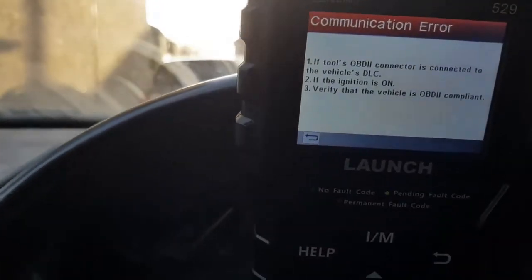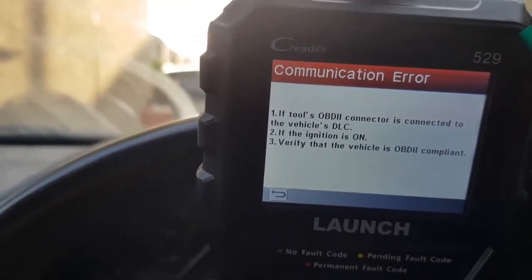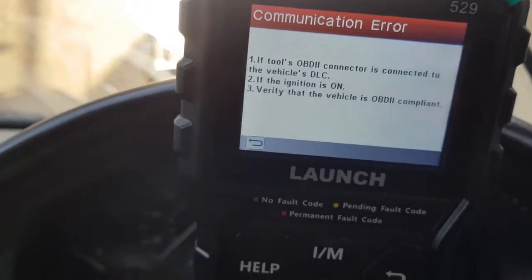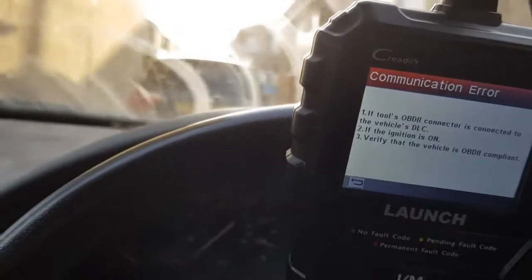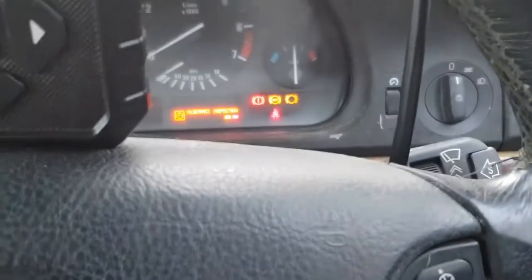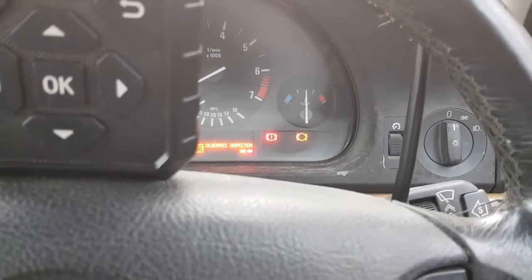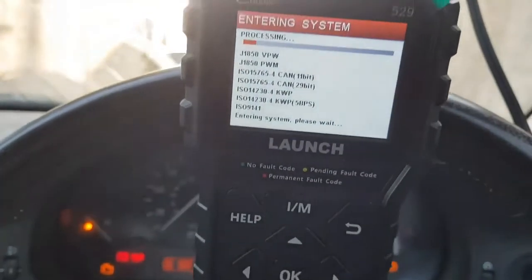And there it says, if tool's OBD2 connector is connected to this vehicle, if ignition is on, verify that the vehicle is OBD2 compliant. So yeah, it doesn't appear to have registered. So let me make sure that the engine is on there. And then we're just going to go back. We're going to diagnose again.